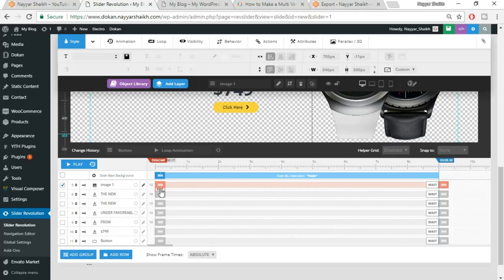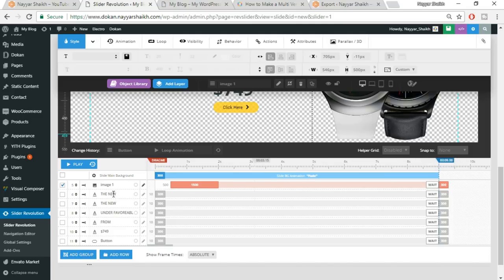Okay, now we have different settings. Just click on this edit first. Frame start, duration. So when should this animation start and for how long the animation should be there. Okay, so these are different settings. So we are setting 500 milliseconds, which means half a second. It should start, the image should come after half a second, and the animation should be for 1500 milliseconds, which is for 1.5 seconds. Okay, click on this OK. Now you can just leave this thing as it is.